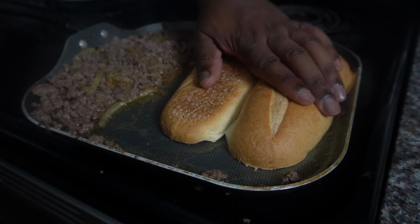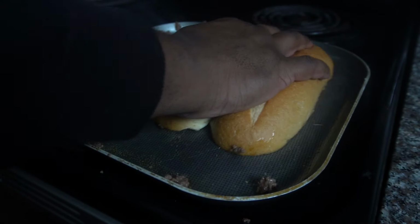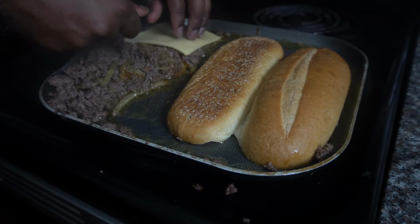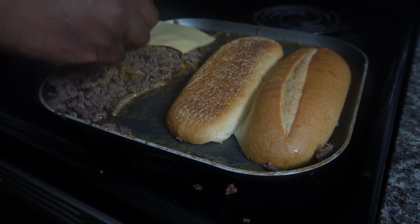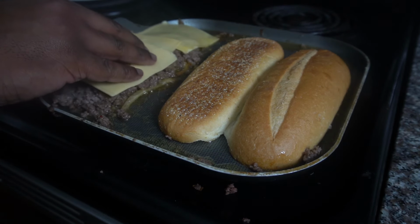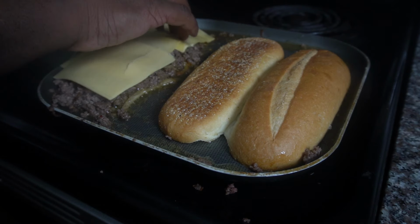While that's doing that, I'm just getting me a regular hoagie bread and rubbing it in the grease. The grease and fat is going to give the bread a nice crust, but also make it a little bit salty. So that's why we're also watching the seasoning in our meat. Then I start throwing my cheese down, a nice little Gouda, and let that melt up for a little bit.